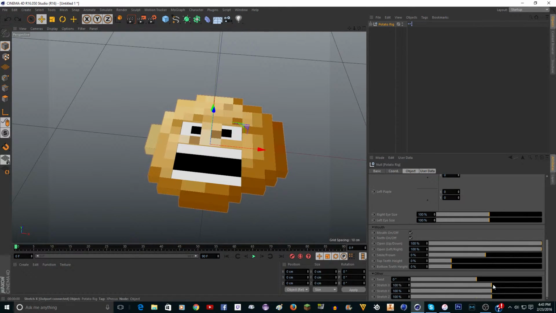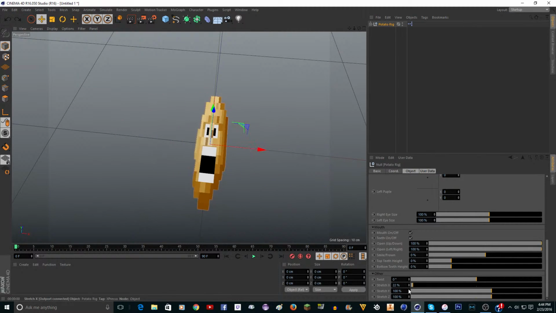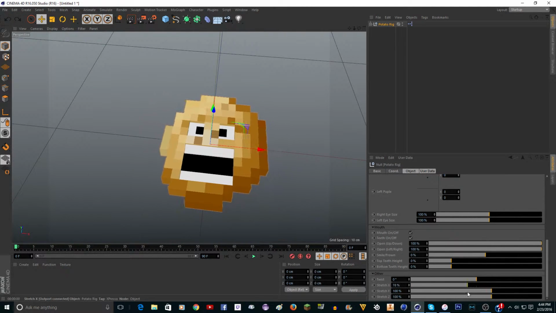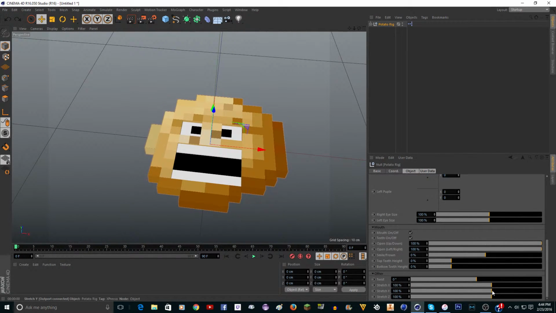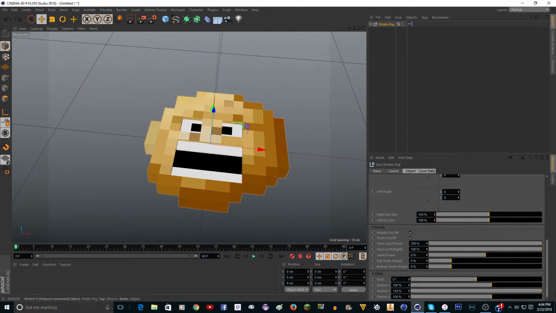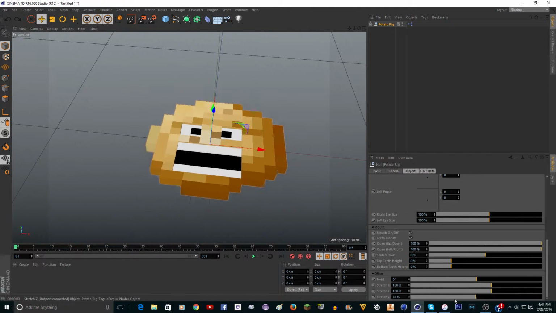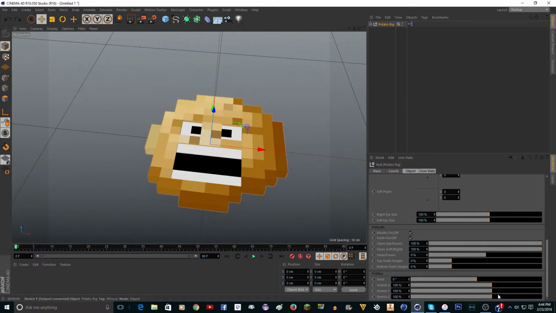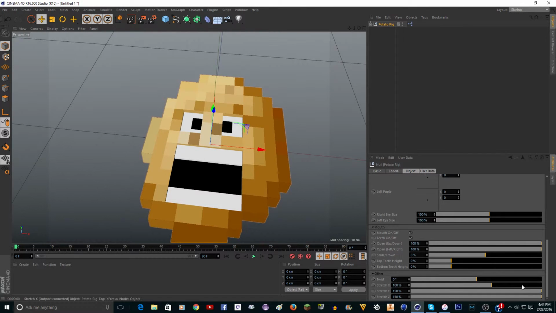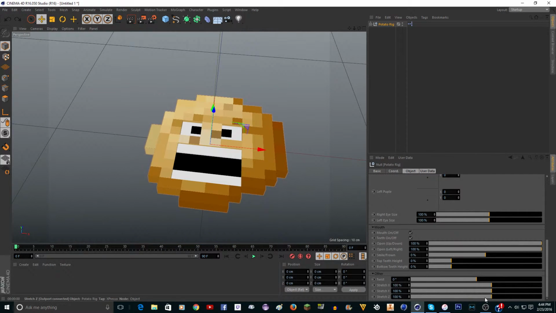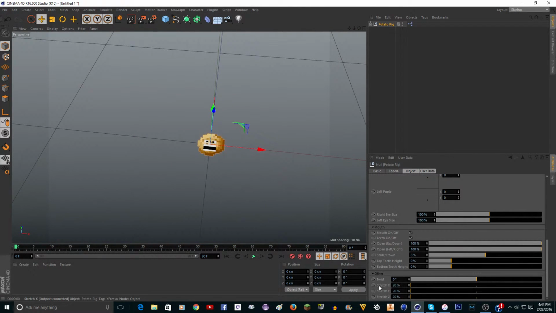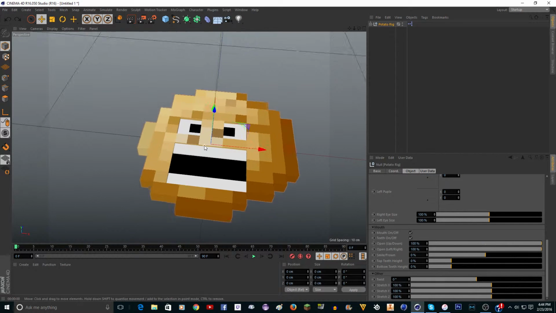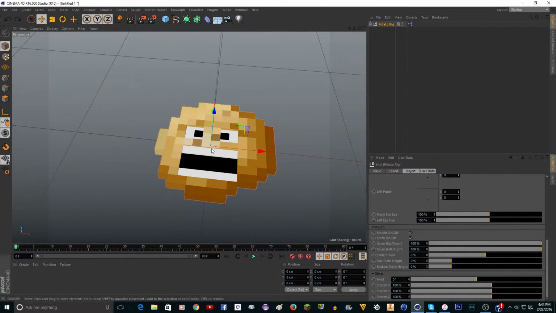And then stretch X, so this will stretch it on the X axis, and you can get it pretty small, a little bit bigger. And then stretch Y, which is just up and down like this. And then Z, which is like this. So maybe if it's talking, you could have it shake a little bit. That's what this is probably mainly for. And you could turn all these up and it'll make it bigger, or you could turn them all the way down and it'll make it smaller. So yeah, that is the potato rig.